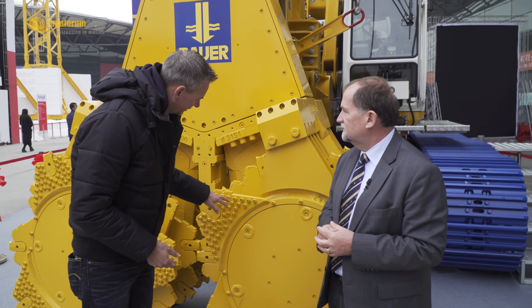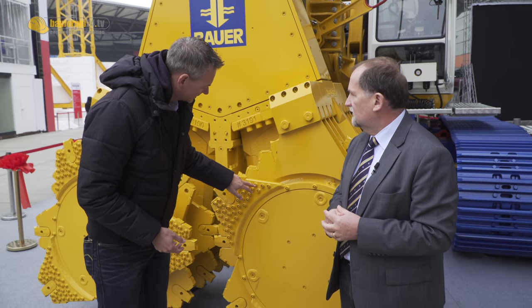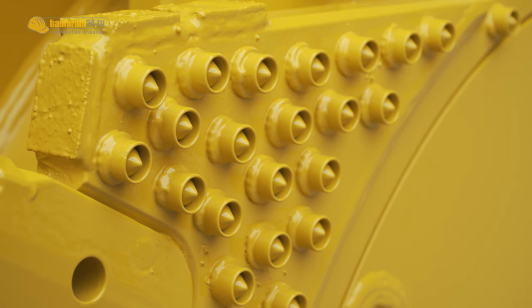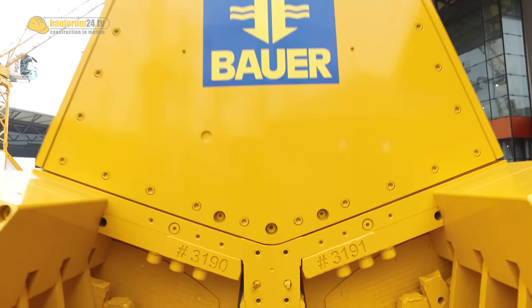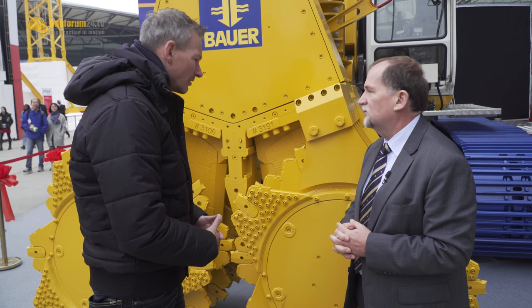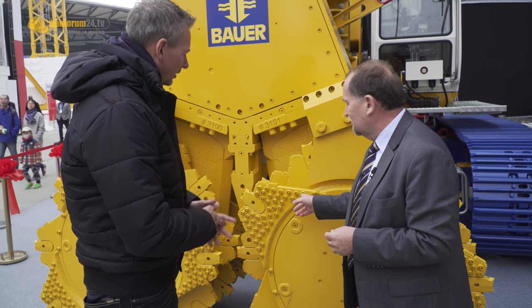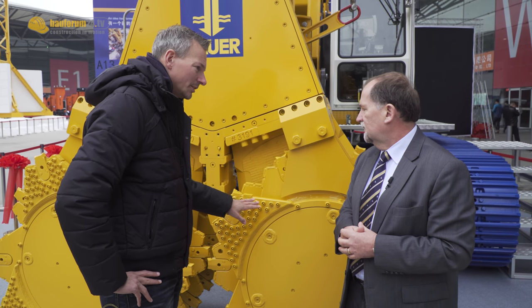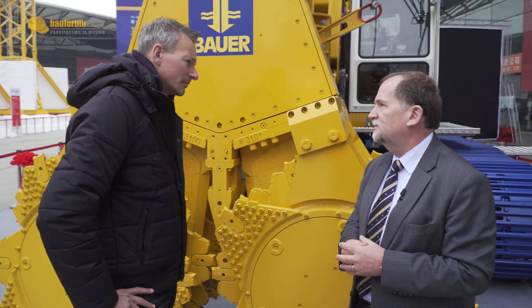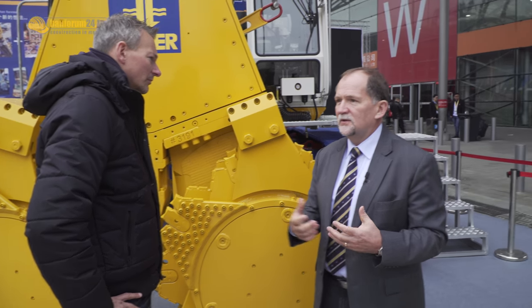I can see these wear and tear studs here — why do these picks have this surrounding? This is how you weld it on; it's shot on with a welding gun. In order to hold the pick during the process, you need this capsule. The capsule won't survive very long, because inside is the tungsten material. How long do they normally last? In soft soils and clays they can last the whole project, but in very aggressive materials like high-abrasiveness gravels, you may have to replace the studs twice a week.